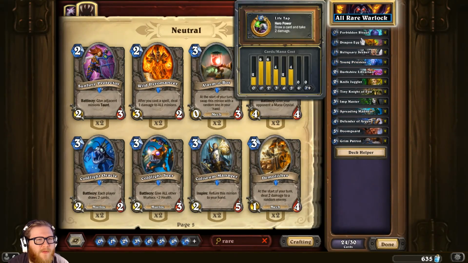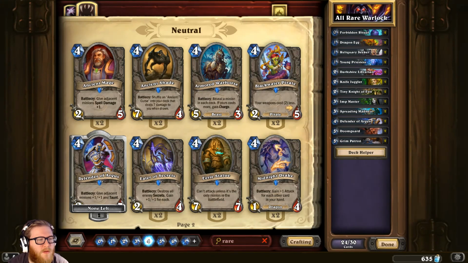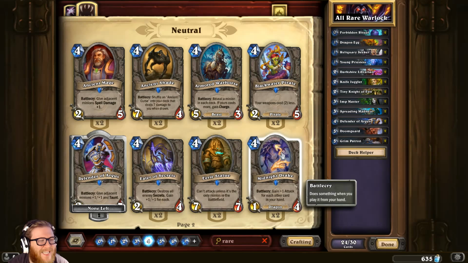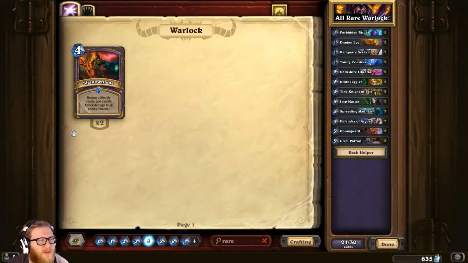What about 3s and 4s? Particularly 4-drops. Any other good 4-drops that zoo could utilize? Violet Teacher's pretty bad with Spreading Madness. Midnight Drake. Not likely to have a ton of cards, though.